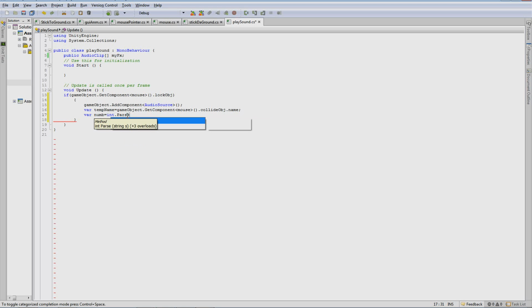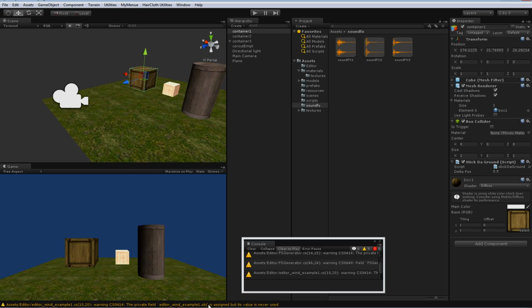Of course, it will not convert a letter like A, B, or C to an integer, the string needs to be a number. So I'm going to delete all these letters, keep just the last one, which is a number, and then pass it to an integer.